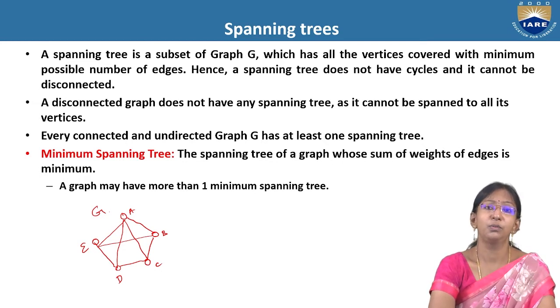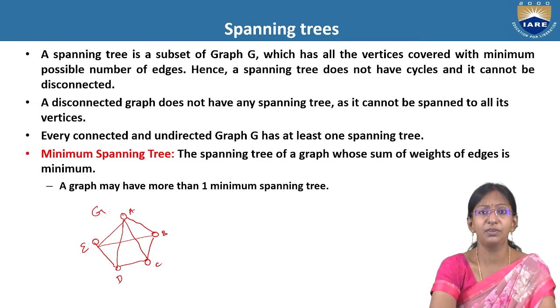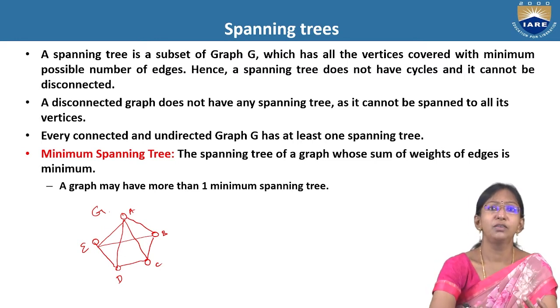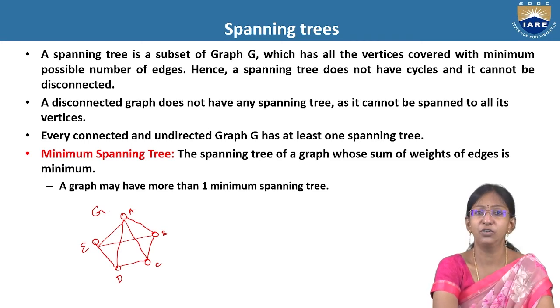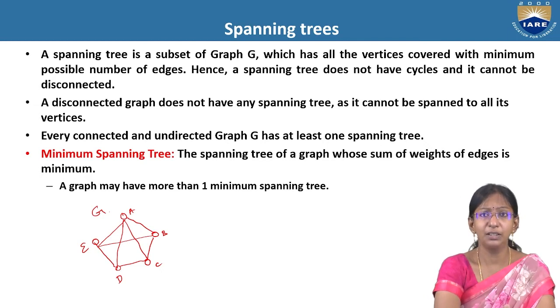Coming to spanning tree, what is a spanning tree? Tree itself tells that it should not have any loops, any parallel edges, no circuits, right? These 3 points should be there. So a spanning tree is a collection of edges in a graph, minimally connected, in such a way that they do not form any cycles or loops.